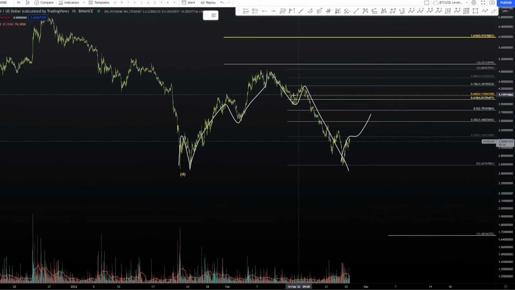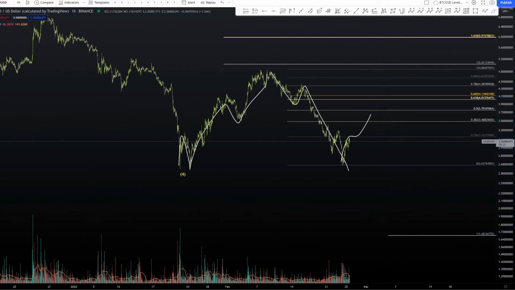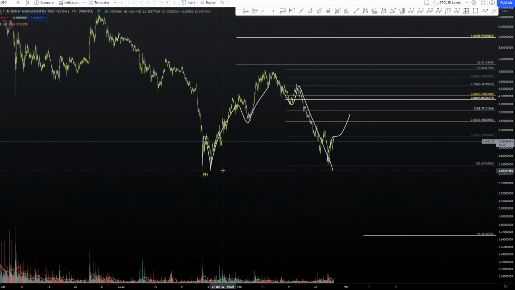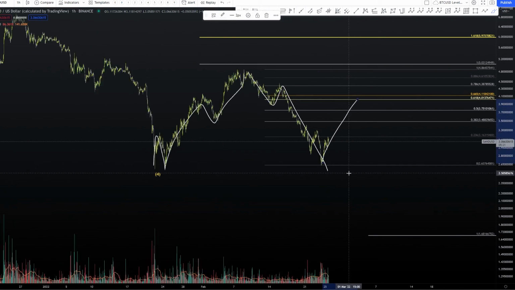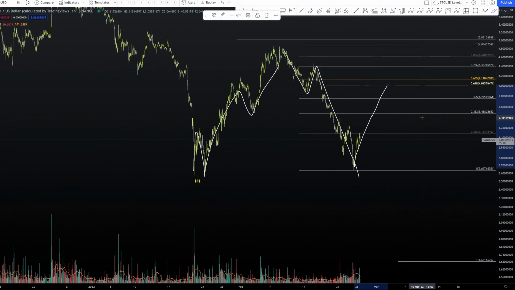That would probably be in the case that we do get an ABC for that final Z wave of the triple zigzag. So we could get a move up here, and then another rejection and a move down. That's a possibility, but I have to say this doesn't really look like a 1-2 that much. But if we were to get a move up here, then we just want to be looking for the volume to be increasing, the buy volume to be increasing, to give us some confirmation that it could be a wave 3 as opposed to a corrective move.